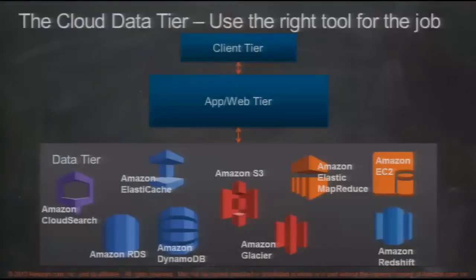ElastiCache comes up a lot. It's not so much a persistent store, which obviously is different from many of the other services up here, but it is the answer for a lot of high-performance scenarios where people say you have to use a traditional database, but I really need that super low latency, high-speed, simple queryability to pull information out and to serve hot content out of my database, to reduce the load on the database layer.